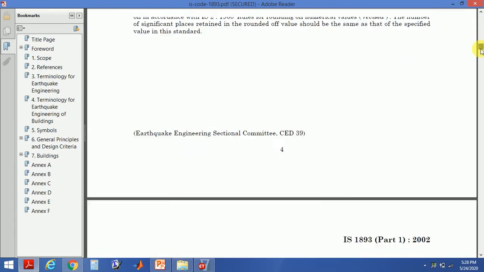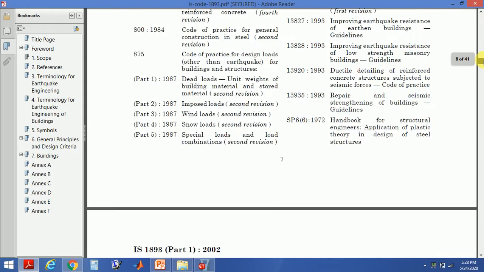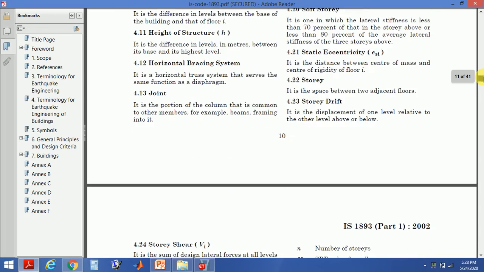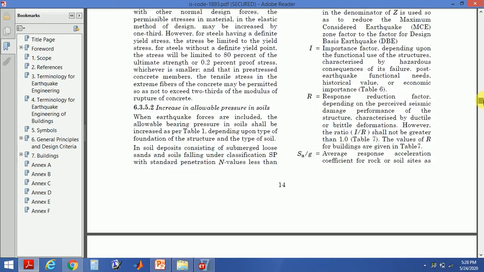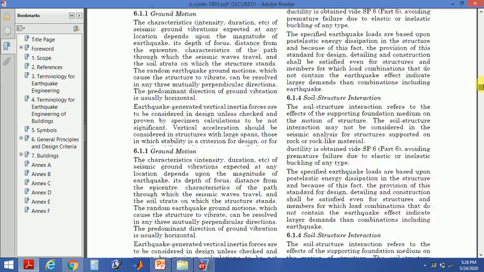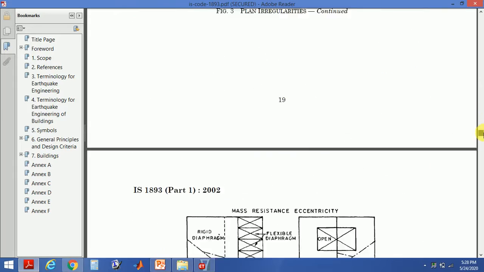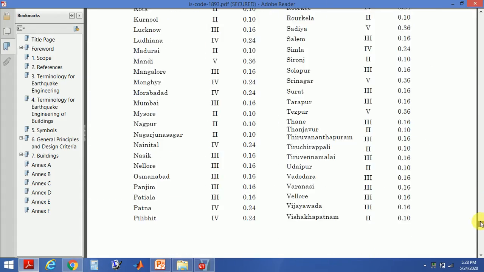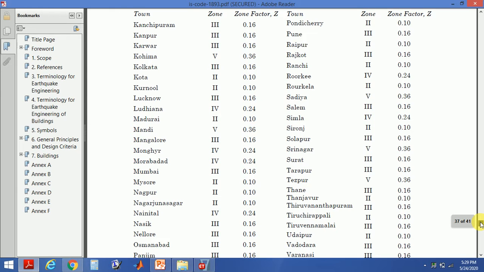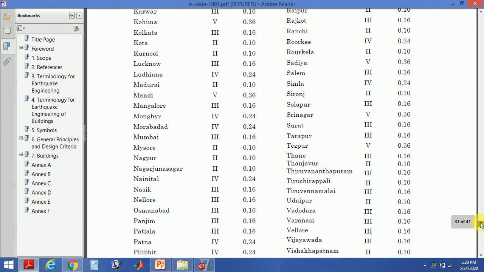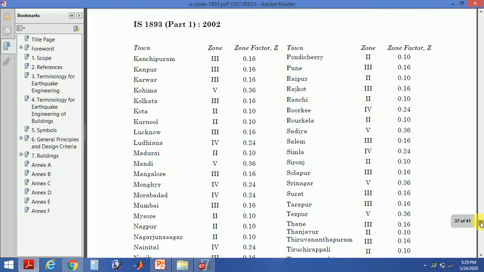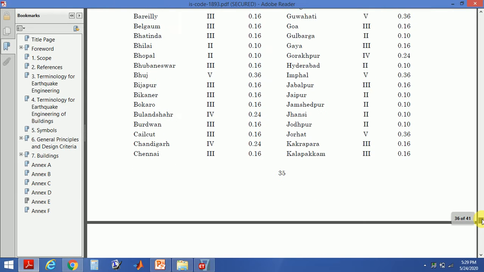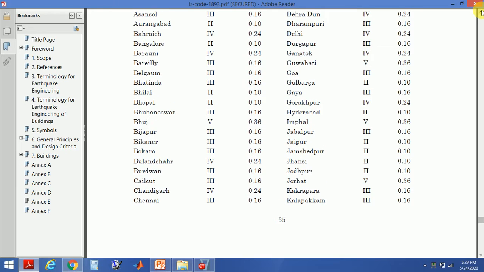Go to page number 5. Our city is Bangalore, which comes under zone number 2.